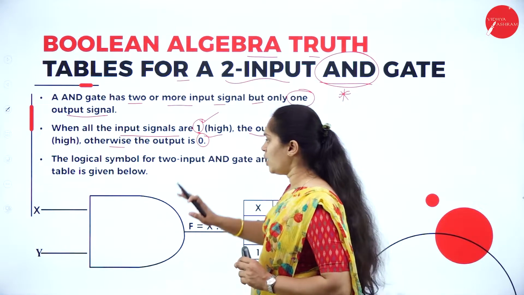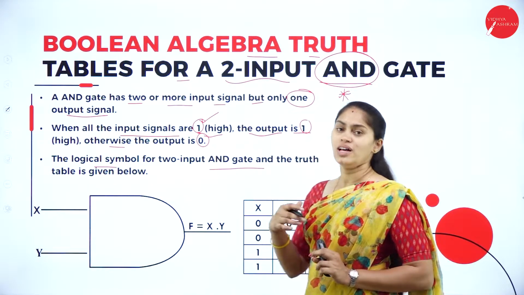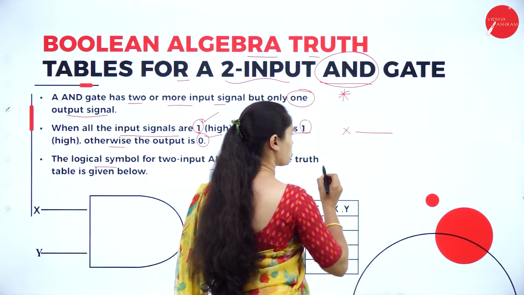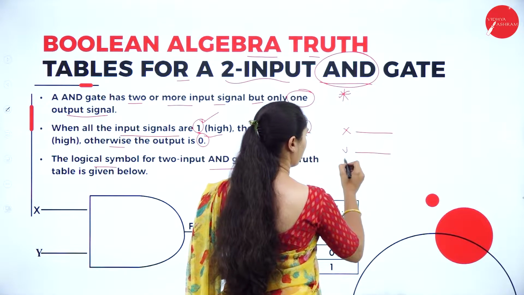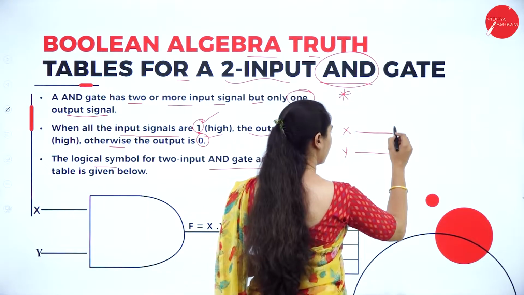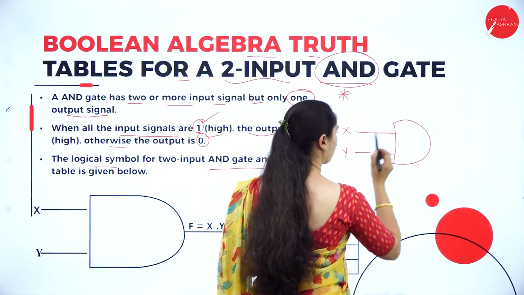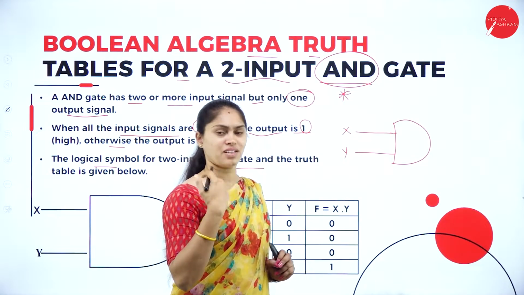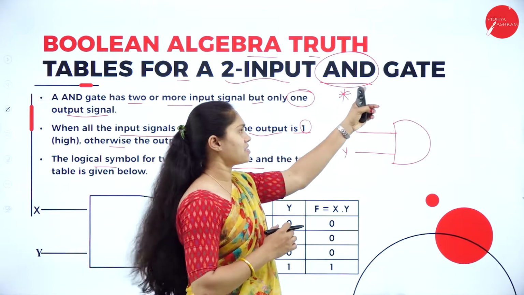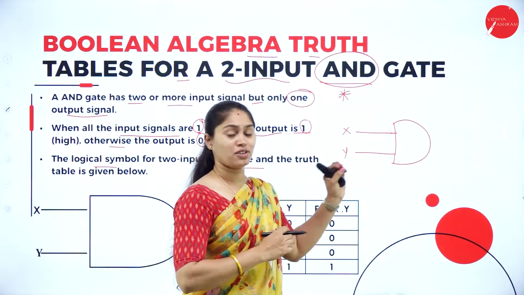You can see the logical symbol and truth table for this AND gate. How are we going to draw the AND gate? I am taking 2 inputs. Let me consider the first input as X and the next input as Y. What is the last character of AND? That is D, so write the symbol in the shape of D. This only applies to the AND gate, as a hint to remember the symbol. Don't try to apply it to all the gates.